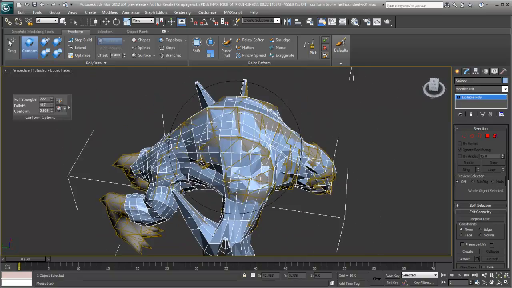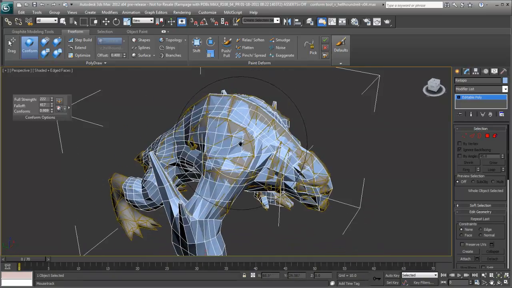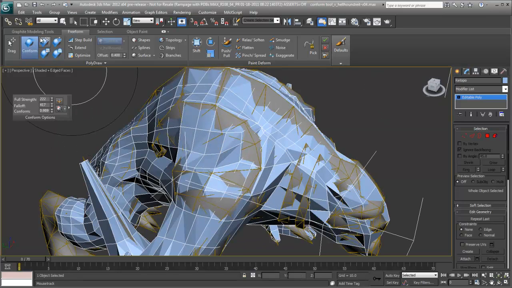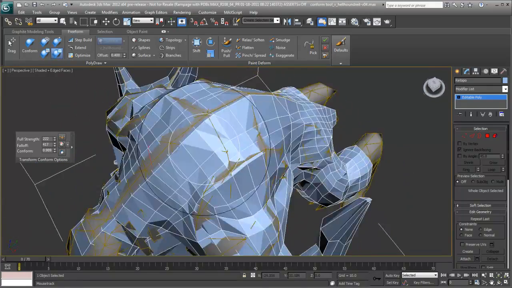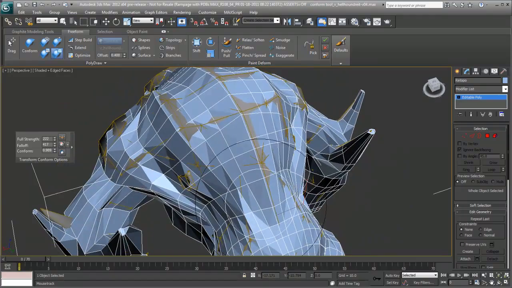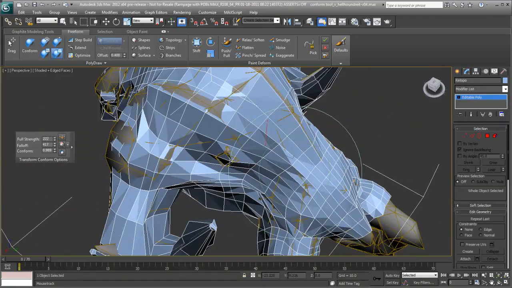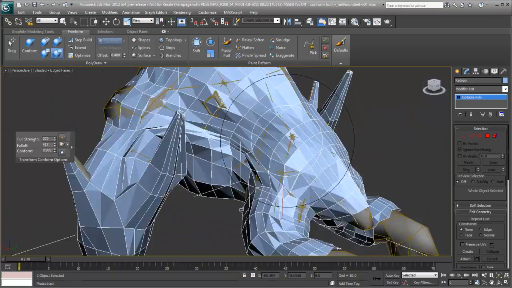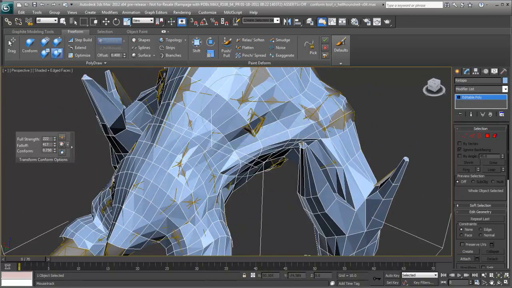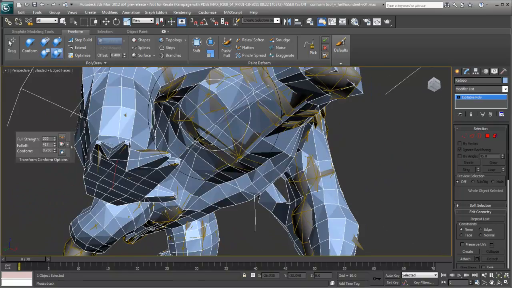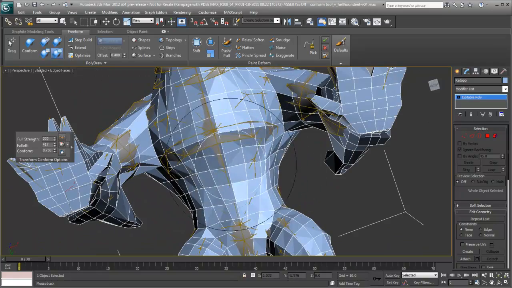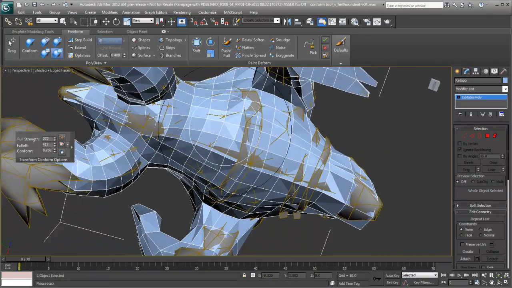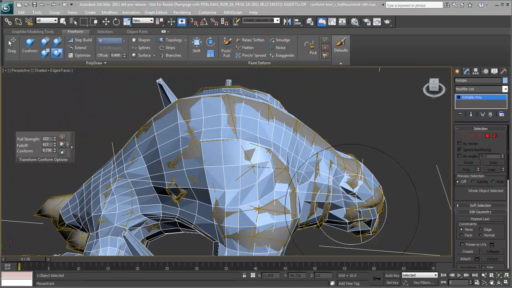Now that we have some of our conformed geometry on there, we can use some of the other conform tools. So for example, I can use relax, and what I can do is relax the geometry just like the other relax tool in freeform mode, but the difference here is it's conforming to the underlying surface. So as I go around, it'll conform to that, and it'll just allow me, again, to consider the underlying geometry and conform, or in this case, relax the conform to that geometry.